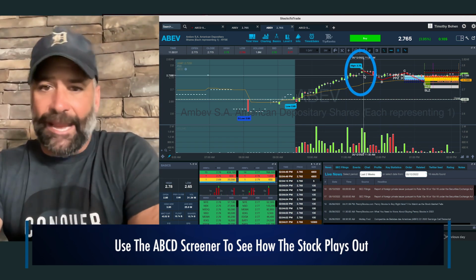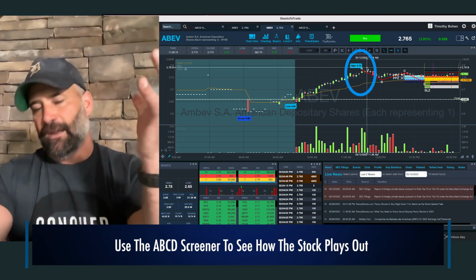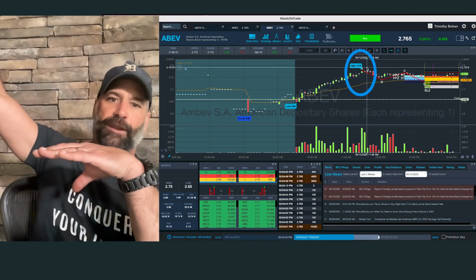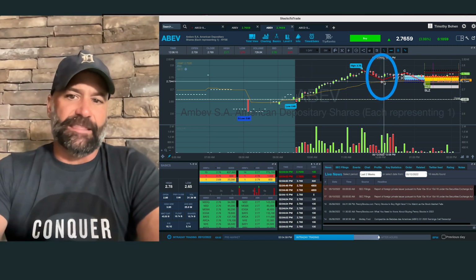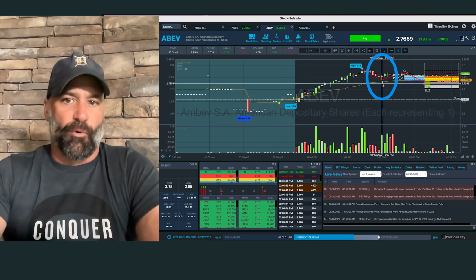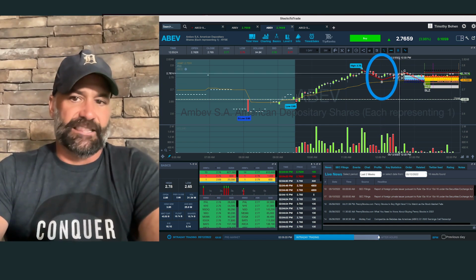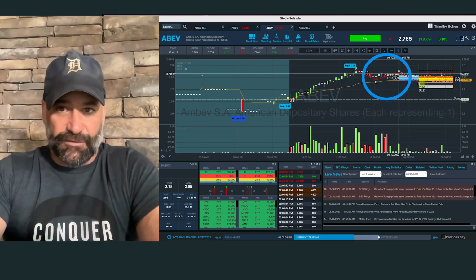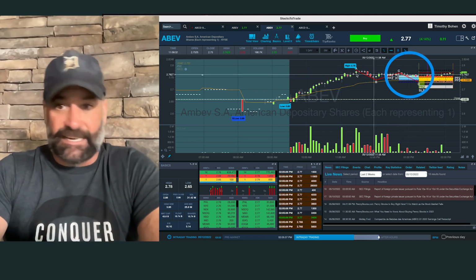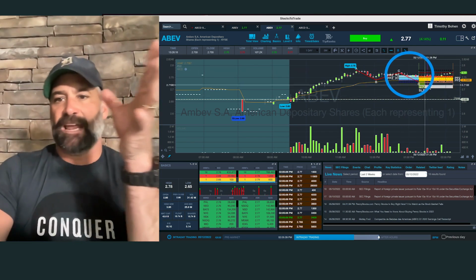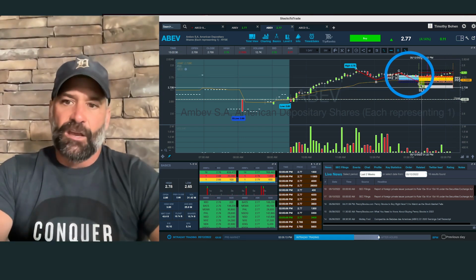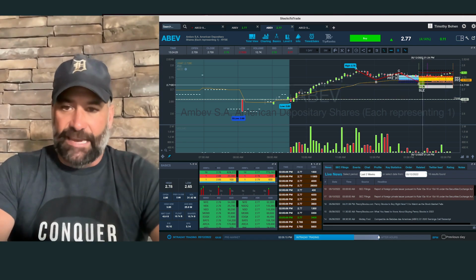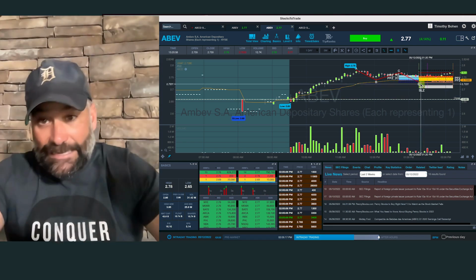So where A is plotted is basically the high of the day, that kind of big point where the stock touches up. Then B is mapping the intraday resistance point, which allows it to then calculate the range from B to C and then C to D. So now what you're presented with, as we're right here at 277, you can see the stock did pull back into the D green zone, okay?